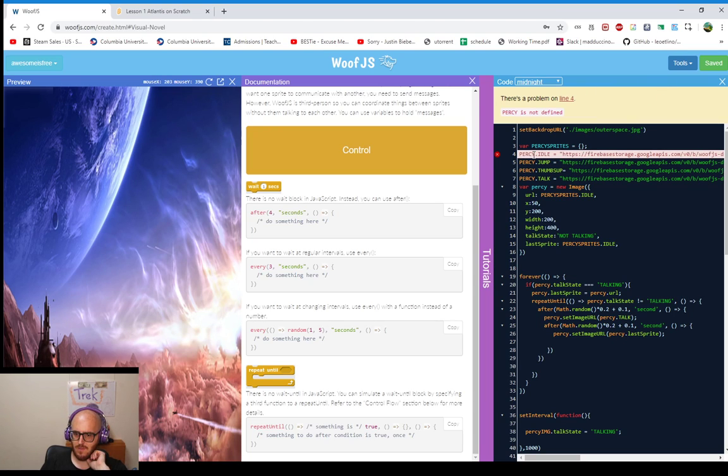Percy. Oh. Yeah, I'm going to fix that in a couple places. Percy sprites, Percy sprites, Percy sprites, Percy sprites, Percy sprites. This should be Percy sprites.